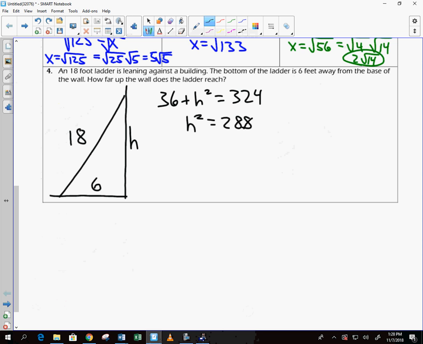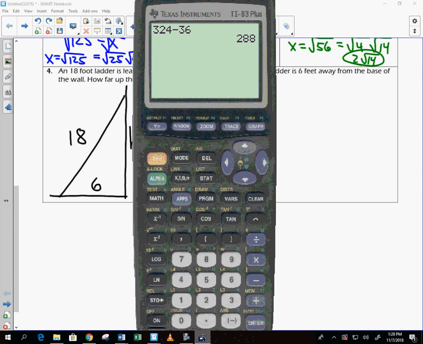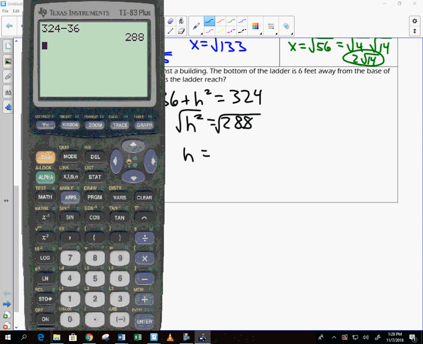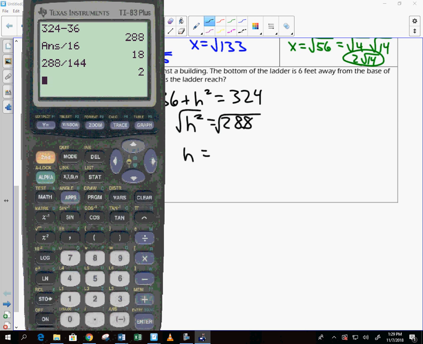We square root both sides. And you're looking for a perfect square that divides evenly into 288. Any thoughts? Let's try and divide it by 16, see if that works. Yep, I get 18. 18 is also divisible by 9. So actually, I bet if you take 288, here's another one, divided by 144. Is 144 a perfect square? Yeah, it is. Look at that. So square root of 144 and square root of 2. We got 12 roots of 2.